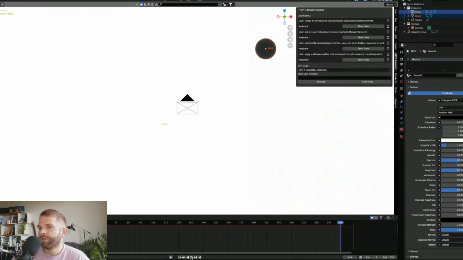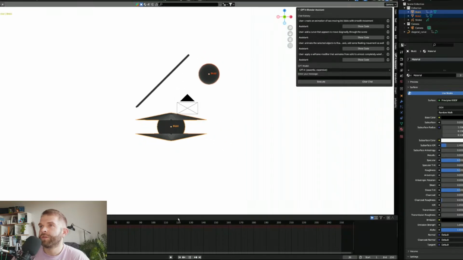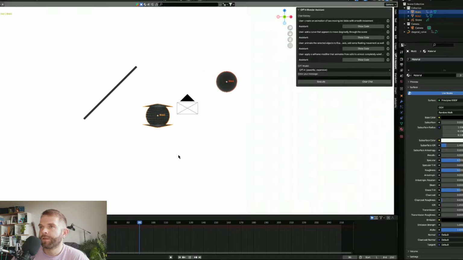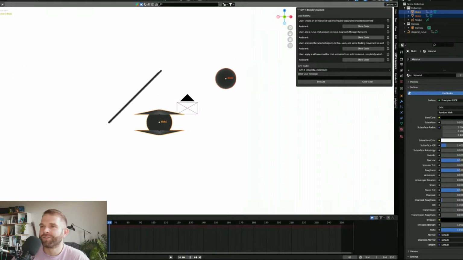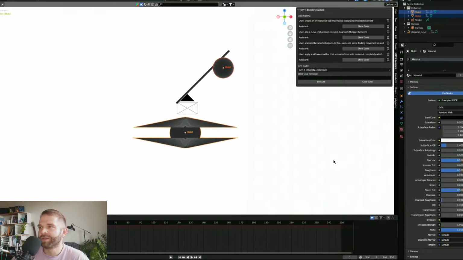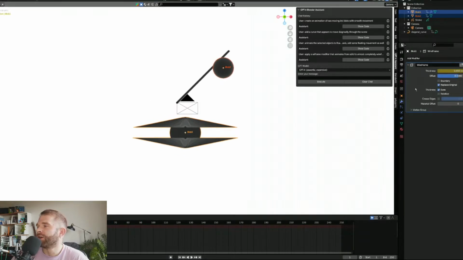Okay, so that didn't fail. Oh, it did do it. That's pretty neat. So the values are all off, but if I go all the way to the beginning and I go into modifiers, here we have our wireframe modifier, and we're on our keyframe because this is yellow. So this is just too high of a number.